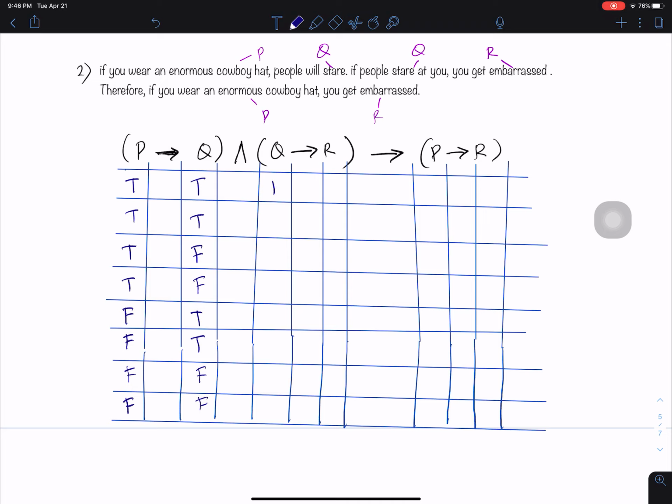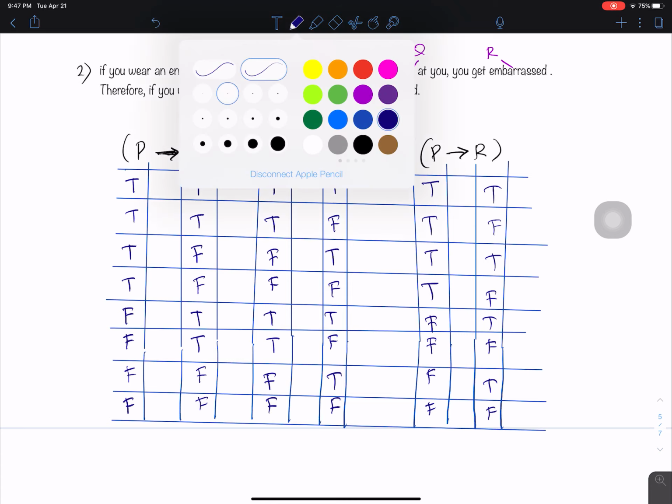And then here Q, same, true, true, false, false, true, true, false, false. And then R, true, false, true, false, true, false, true, false. Coming back again, P, true, true, true, true, false, false, false, false, and R earlier is true, false, true, false, true, false, true, false.